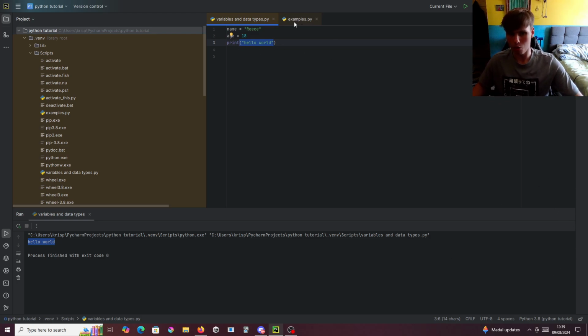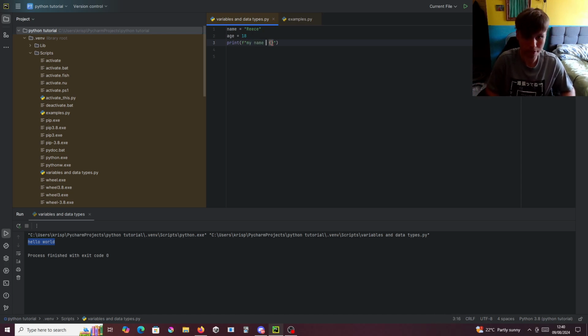But what's cool about variables is that you can do this. Remember what I'm doing here. So put F before the speech marks. Every time you write this, put F before the speech marks, and then inside, wherever you want to put your variable, so my name is, you see how this works.